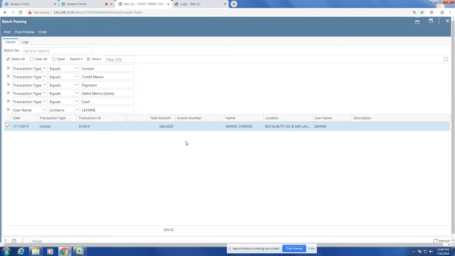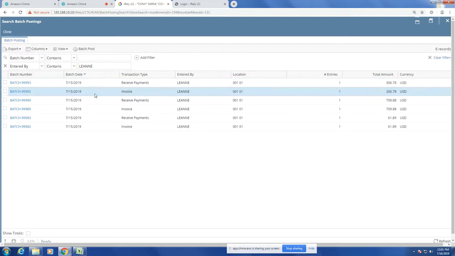Right. So if you filter out the same way and get how much you actually paid out, and then you could go to invoices and filter what your invoices were for the day, and they should match, right? I think that. Yeah, that's one way to do it. This one right here doesn't show payment methods. If you needed to know how much you received in checks and cash and all of that, the batch posting screen will not show you. It'll show payment, but it'll just say RCV this. I don't think it necessarily shows the payment method, so you can't sum up in this screen.